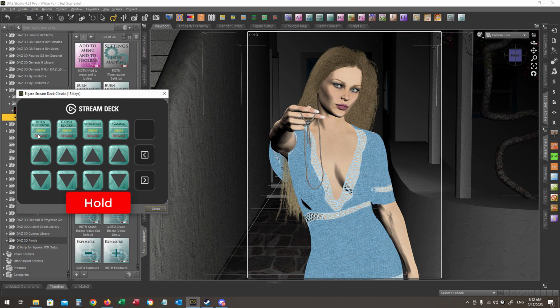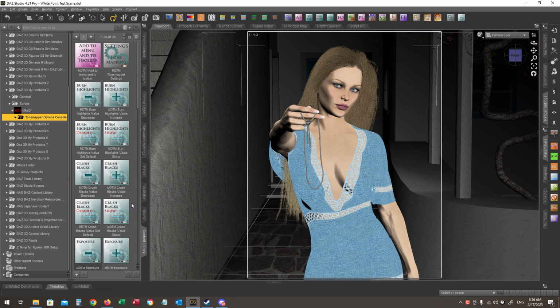Press and hold the same button in order to set the default value. The other 2 rows have an up arrow and a down arrow, and with these keys you can increase or decrease the property that is controlled by the corresponding column. You can navigate through the pages with these arrows to the right.